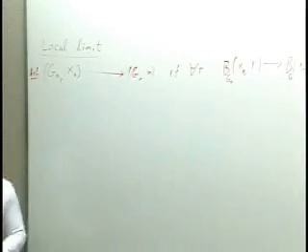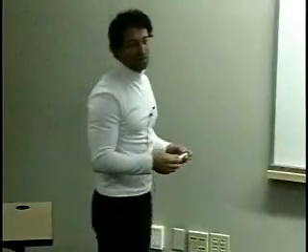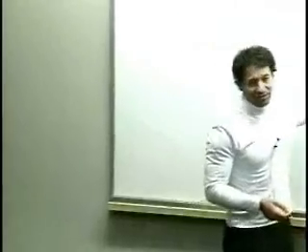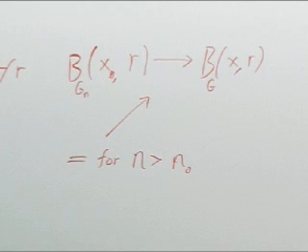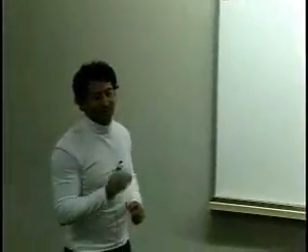So what does this mean? The ball is just a finite subset of the graph. It's all vertices up to graph distance r and all the edges between them. And this is a discrete set, and converges just means that it equals for large enough n. So this just means equal for n greater than some n naught. And equal means isomorphic as a graph with a marked vertex.